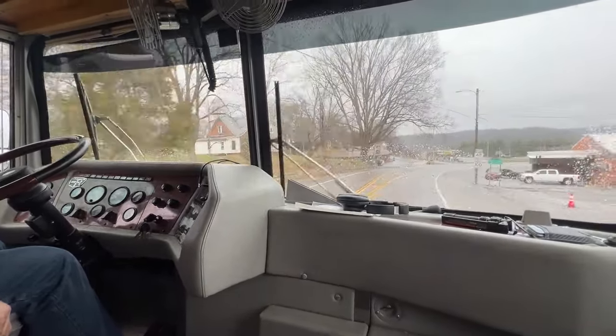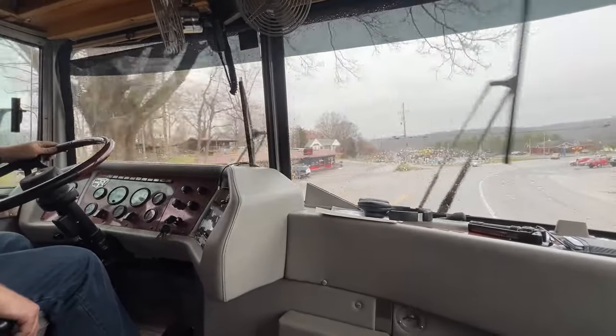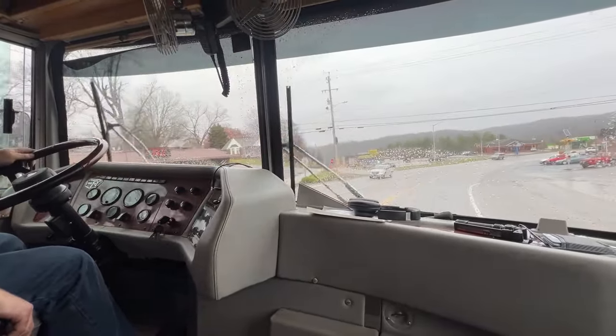Someday I'm going to get electric mirrors for this thing. Position them good for one thing, but down there not good.